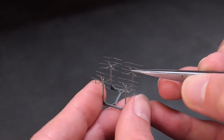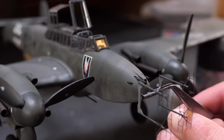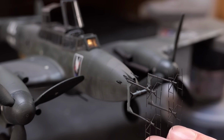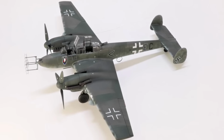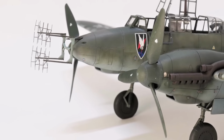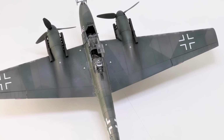There are four pieces of photo etch that must be bent from a two-dimensional to a three-dimensional shape, then placed in perfect symmetry with each other onto a plastic piece, where you also need to cut the tip off each post and then reattach over the photo etch. Have fun with that. It took quite a while, but I think I got it pretty close in the end. It's the near-perfect symmetry of all these various thin parts that make it really difficult to get this thing right.